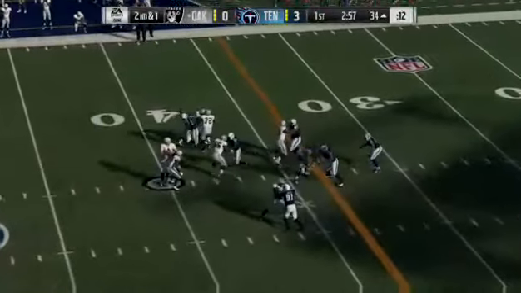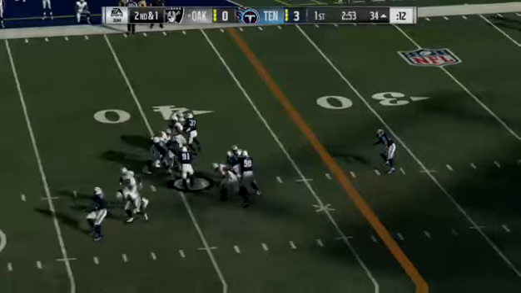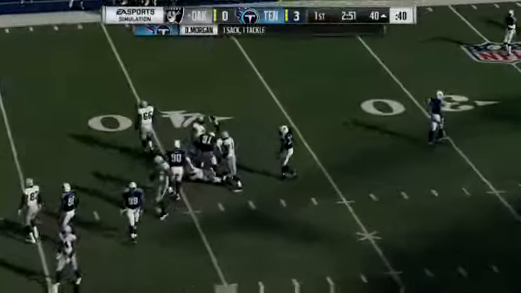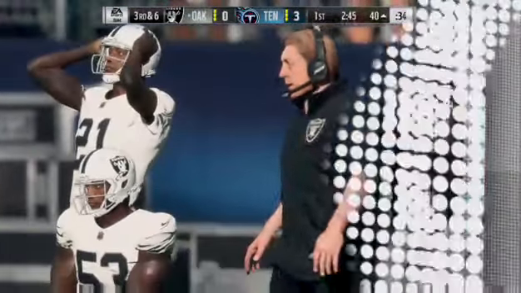Carr to throw after the play fake to Lynch. And no escaping this time. He'll go down. They got him for a sack. Derek Morgan coming in from that outside linebacker spot. He gets him down for a loss of 5.